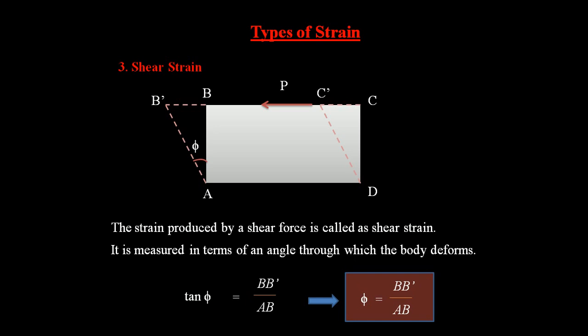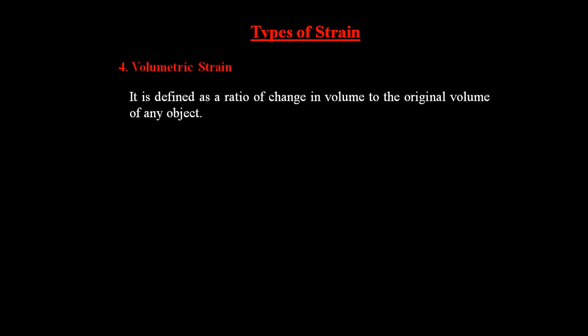So these are the types of shear strain, and the last one under types of strains is volumetric strain. It can be simply defined as the ratio of change in volume to the original volume of any object or body that is going to undergo deformation. So the formula we can write as EV, volumetric strain. EV is equal to change in volume by original volume. For this one also there will be no units because we are taking the ratio between two volume quantities only. So that is about types of strains.